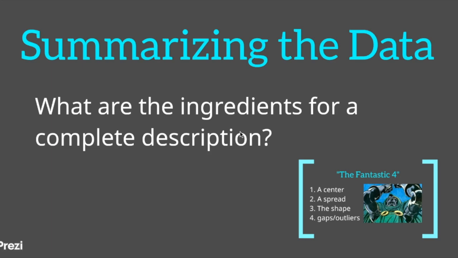In this video, you'll be looking at, first of all, answering this question: what are the key ingredients for giving a complete description of data? So how do we summarize the data the best? And also in this video, you'll be looking at maybe refamiliarizing yourself with what a stem and leaf graph is, which will be the first graph that we study in the course this fall.